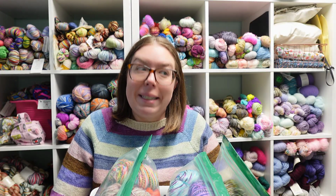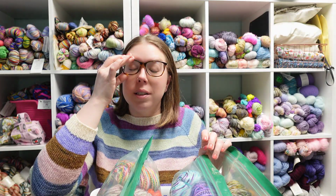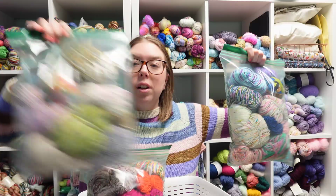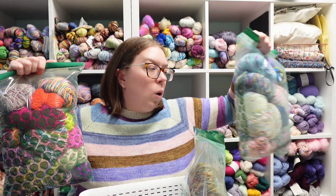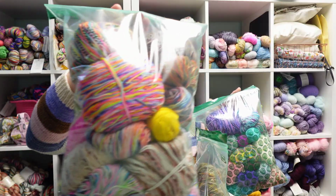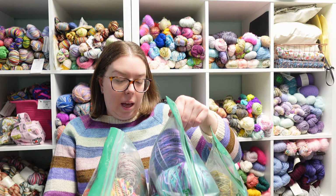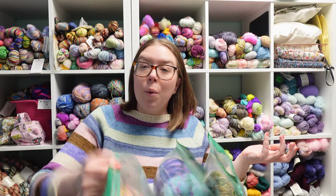As I was reorganizing my stash and frogging things and going through everything, I took all those little random yarn balls that were in project bags and put them away. These massive IKEA bags are full of partial skeins that would be perfect for shorty socks or second pairs of socks. Like, I have a ton of that Joy colorway, and I want to knit some for my mom. I plan to do some toe up so that I can get the best bang for my buck, but I have a lot of leftovers.